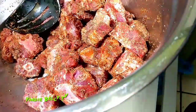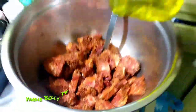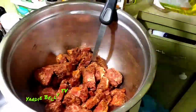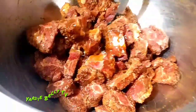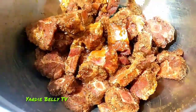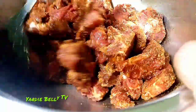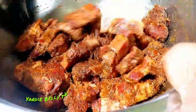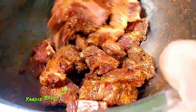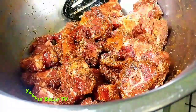Many people will say you're adding too much powdered seasoning — don't worry about it. The next thing I'm going to do is add a little cooking oil. The cooking oil helps with incorporating the seasoning into your oxtail, making everything blend in and opening up the pores of the meat so that the flavors go in and sit well. You want to thoroughly mix this and make sure everything is properly incorporated.